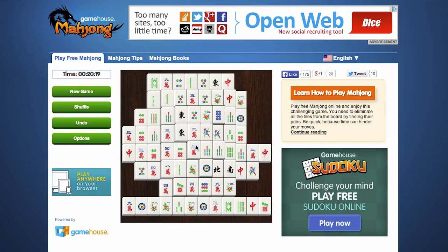And let's see, what else can we do? Some of these top tiles here at the center of the stack, there's this character tile and this one, which are the same. I can't remember what the meaning of this tile is. I think these are wind tiles. These tiles are Chinese characters, Chinese written language for the cardinal directions on the compass, north, south, east, and west. I can't remember which ones are which, but I know just from looking at these that these two characters are the same. They match, so I can get rid of those two.